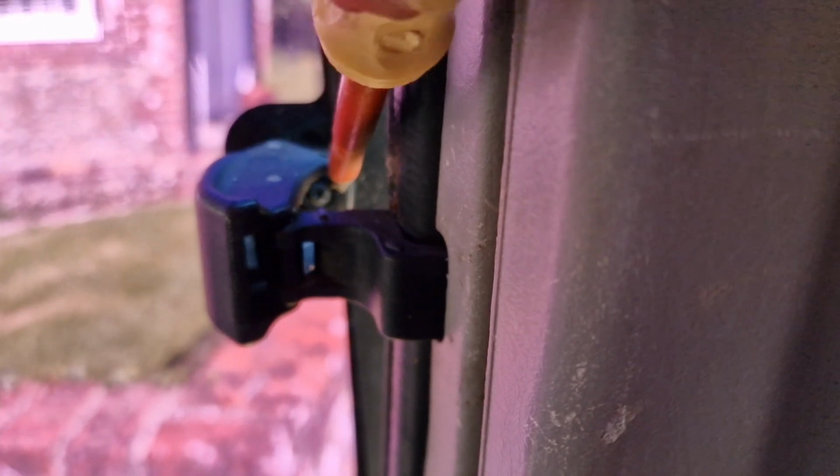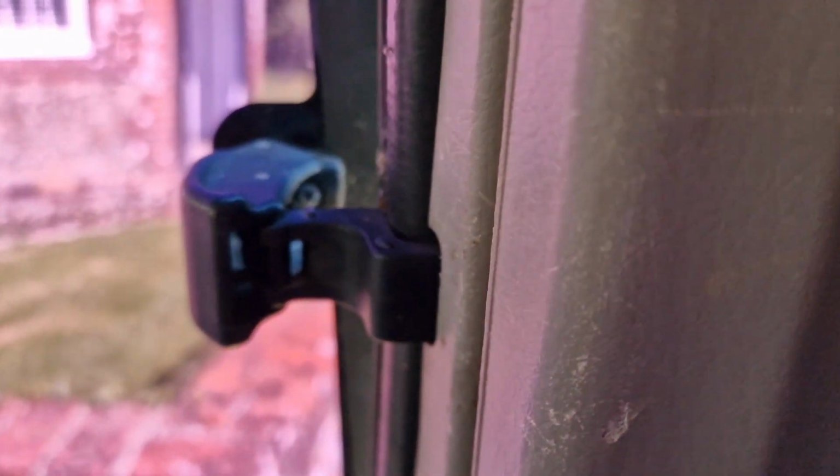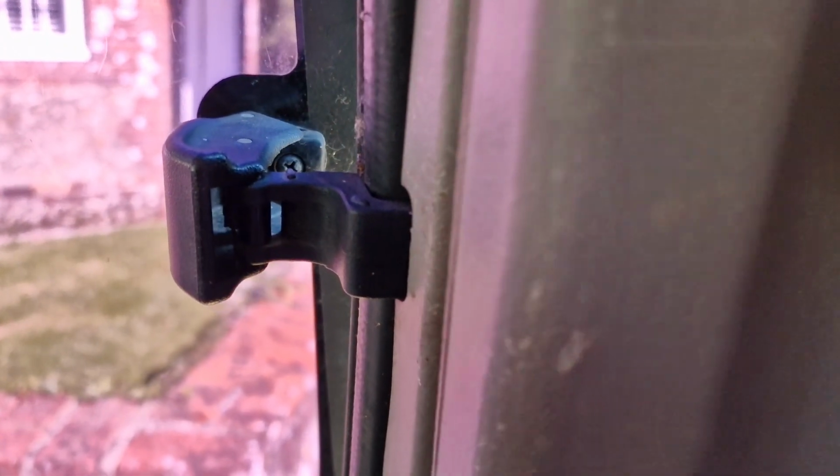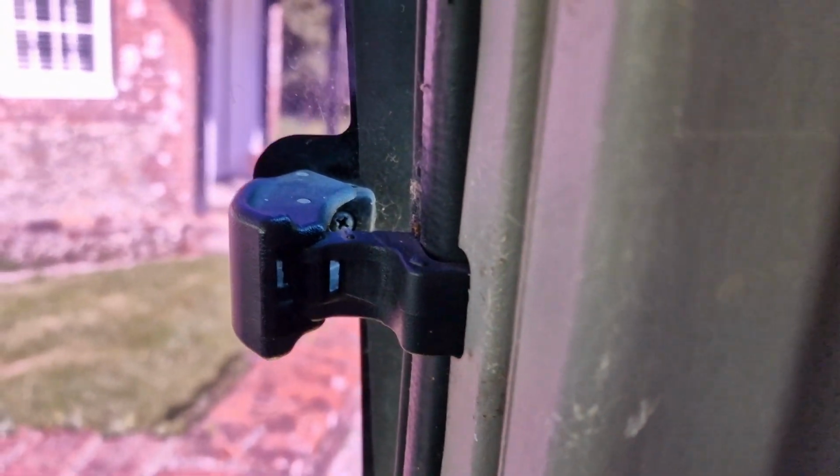This bit's going to be the hard bit because there's a screw in there. Come on, focus. There, you see it? There's a little posi head, Phillips head, whatever it is. Screw, please focus. Yeah, so I need to just get in there. I don't know if this clips off or something, maybe. I'll have a look in a sec.